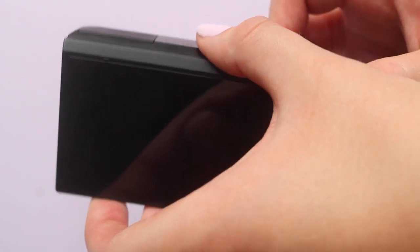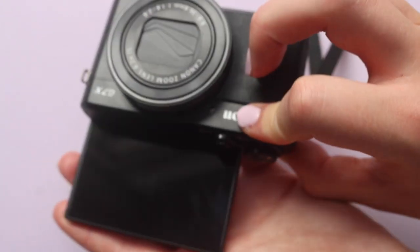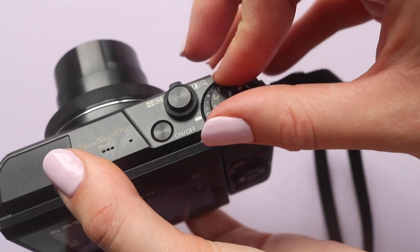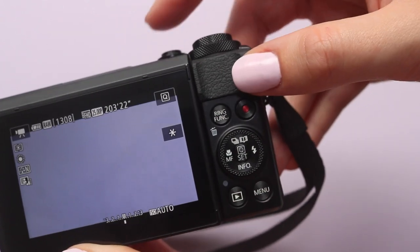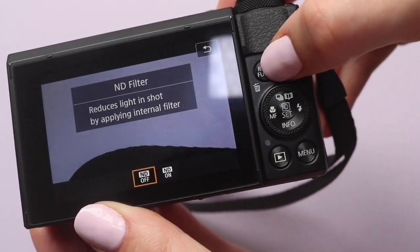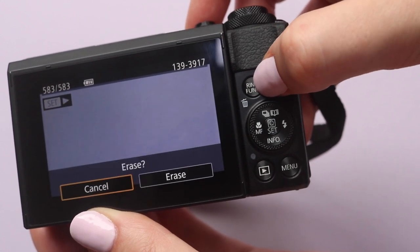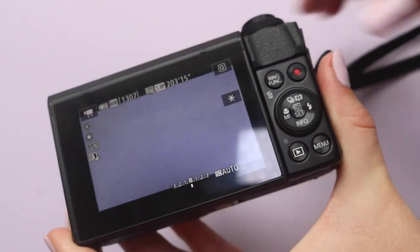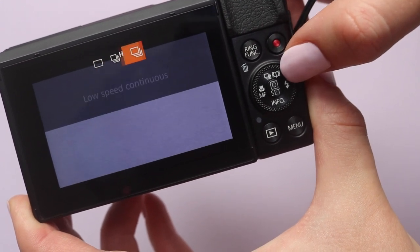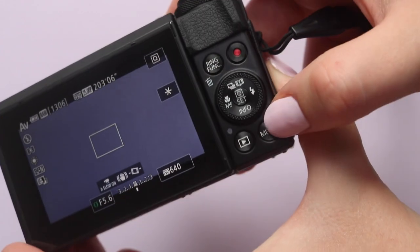On the back there's the brilliant LCD touch screen which tilts and moves in various ways for selfie mode and whatever you want. It's also a touch screen which makes it really easy to navigate through the menus and change any settings. Next to the screen is the red record button for shooting video — press it to record, press it again to stop. There's the ring function button which you can assign a setting to — I have it set to toggle the ND filter. That button also acts as the delete button when you want to erase photos. Below that is the control dial which lets you look through your images by turning the wheel. There are several buttons for focus, information, and single, high, or low shooting. At the bottom is the playback button to look through your photos and videos, and the menu button to go through the menu.